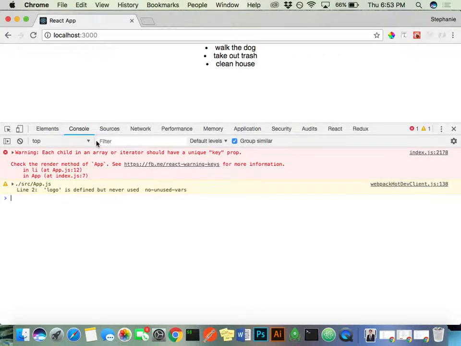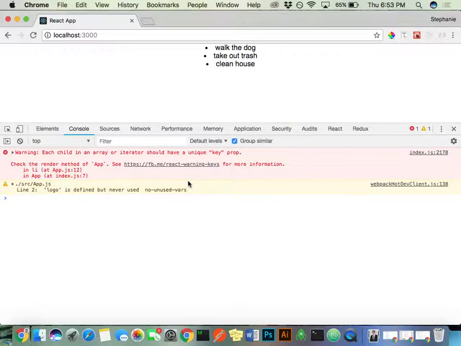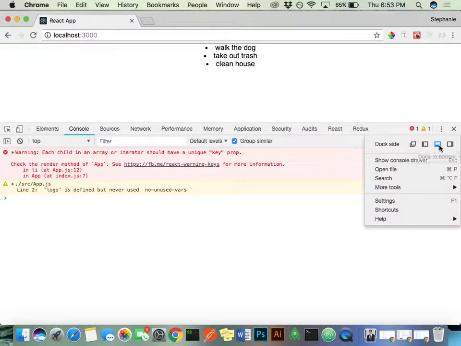If we open the console, always have your console open, by the way, just best practice. If you have a monitor at home, I like to pop out the console. You can pop it out into its own window, and I usually have the console on one screen and the browser on another, just so you have enough room.